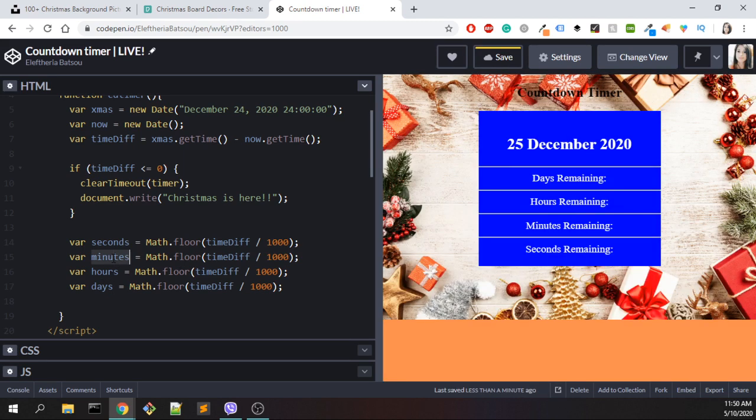Since I have already calculated the seconds, for minutes I can give here the seconds and divide that by 60. Then for hours, I'm going to do the same, taking the minutes and again dividing that by 60.